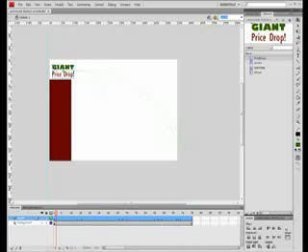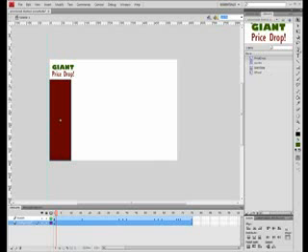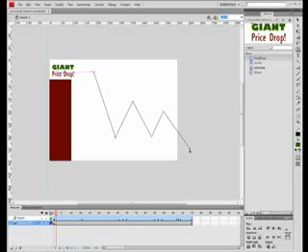Now let's take a look at swapping the existing motion path with a new path that we've drawn by hand. In a separate layer, we'll draw a new path using the pen tool. Okay, we'll go back to the tween layer, select the existing tween, and delete it.